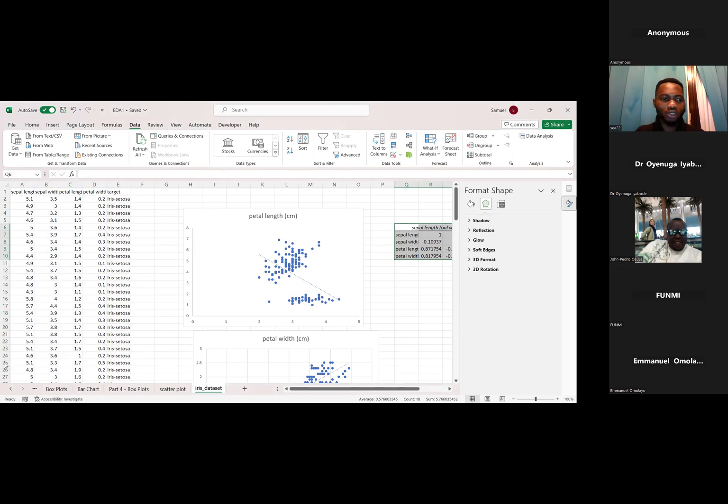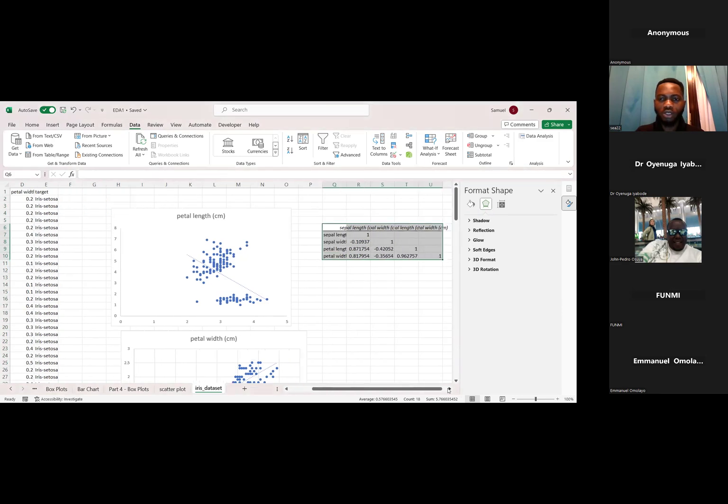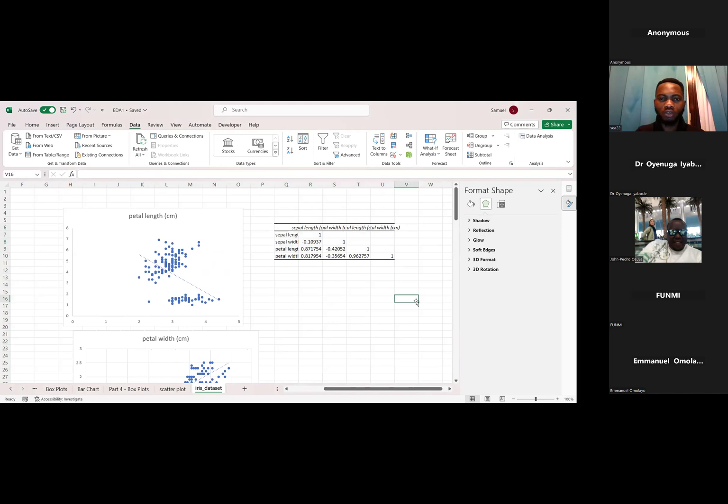If it was in Python, it would have come in color format. What you'll have been seeing is colors, right? The darker the color, the better for you, the more correlated it is. Or in Excel, this is how it comes out in numbers from between -1 to +1, right? Where either one shows that it is strongly correlated. Okay, so of course, this is sepal length against sepal length.